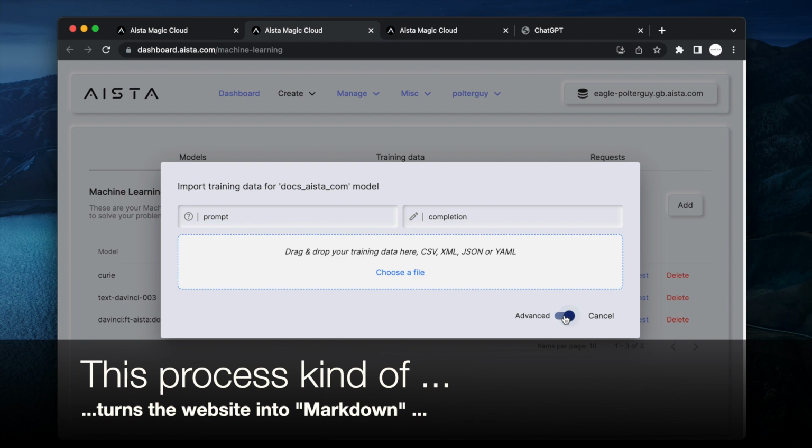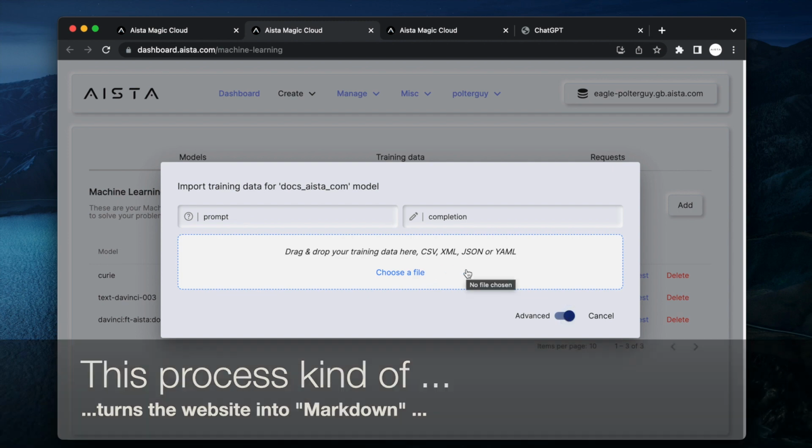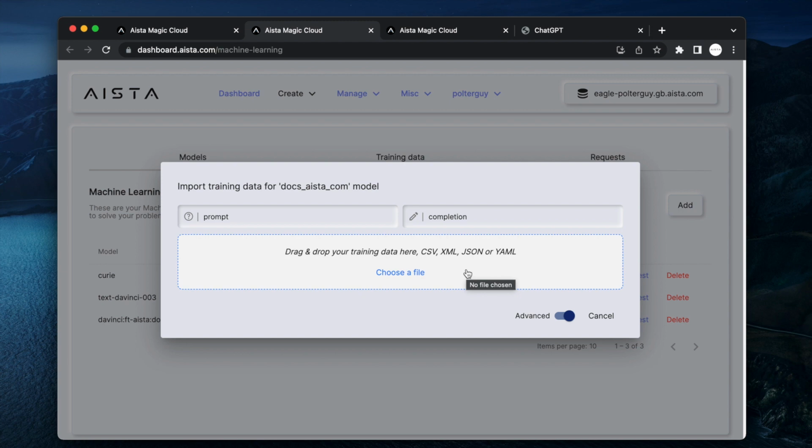Now you can also do advanced mode, and here you can upload CSV files, XML files, JSON files or YAML files. If you upload a file, then typically you would have a CSV file with a prompt header and a completion header. If you have something else, well, let's say you found an XML file for, I don't know, ornithologists, and this XML file has bird name and description. Okay, then you can change what becomes your prompt: bird name, bird description, at which point you can immediately import this XML file without even transforming it to something else first. And you can do the same with JSON and YAML.